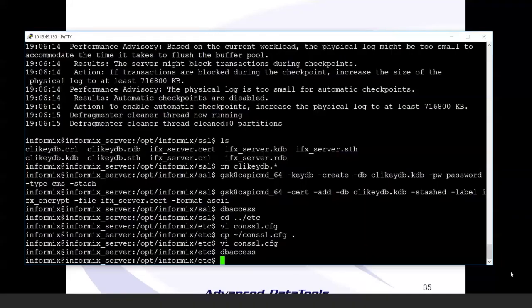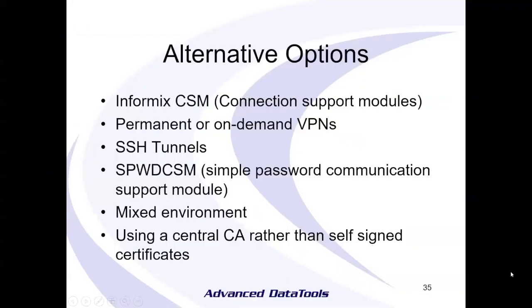So the system works. It works really well. There's just a number of little things to consider, but I spent probably 15 minutes on that demo, and 4 minutes of that was because I forgot the conssl file. And we're up and running with encryption on a system from absolute stock Informix. We've worked with it a million times, and now we're running with encryption. We've now made the auditors happy. We've made our chief security officer happy, and we can go on with the rest of our work.